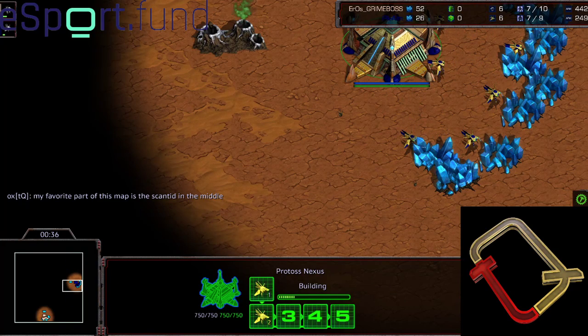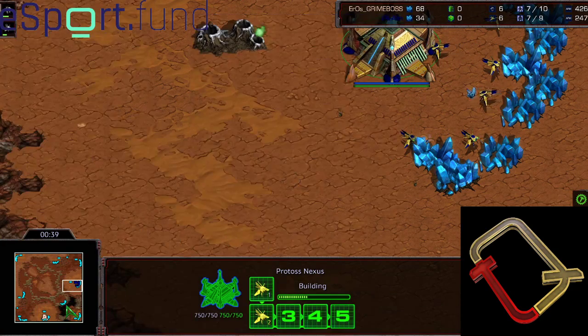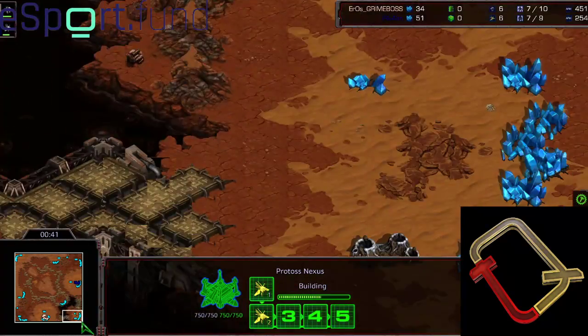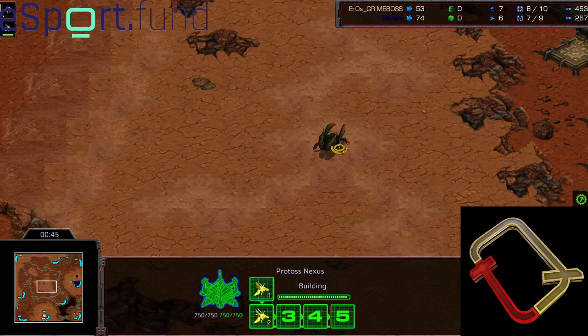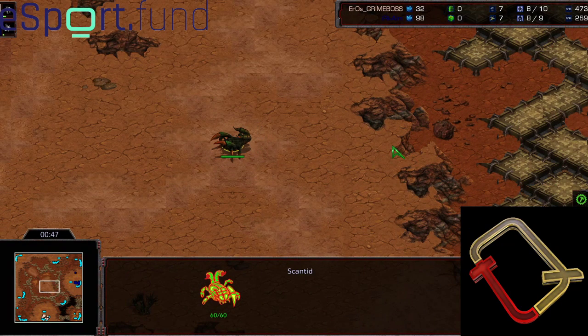This critter, what is that? Sorry. It's the scorpion-looking critter. Oh look, I didn't notice that. Scantid.